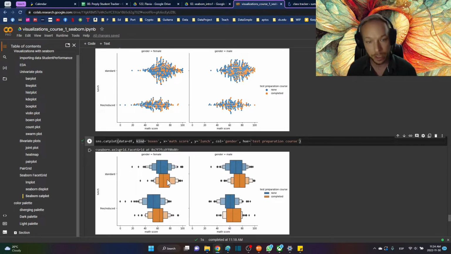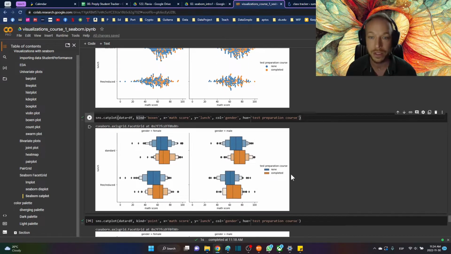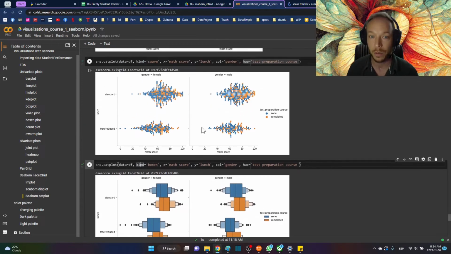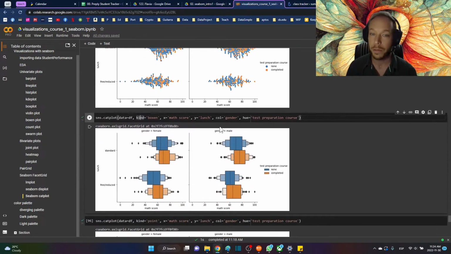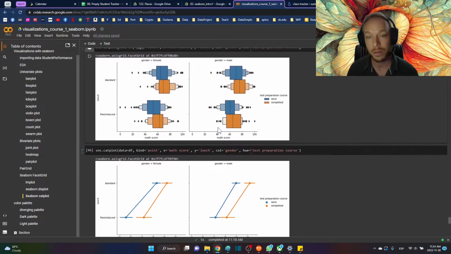We get a little generalization, but we can really see that inside this one that was kind of hidden, the orange, it's a lot more to the right. And we can see that in almost all cases, the ones that did prepare for their course tended to do quite a bit better across the board. Sometimes generalization can help us see things that might be missed when we're looking at so much detail like this swarm plot. We made some of those assumptions, but we missed a little bit of the generalization. We might have missed some of the big picture ideas.